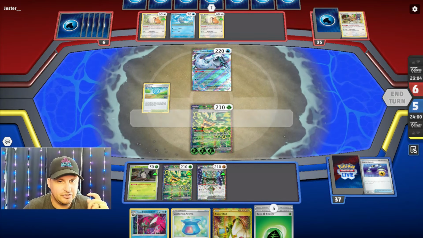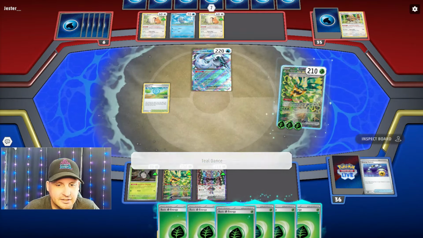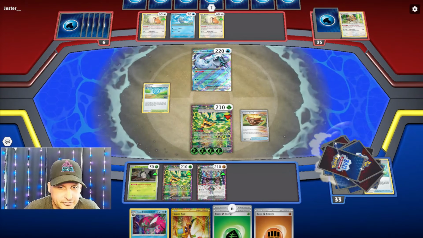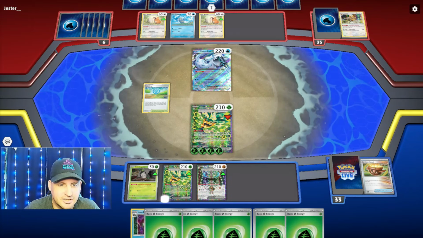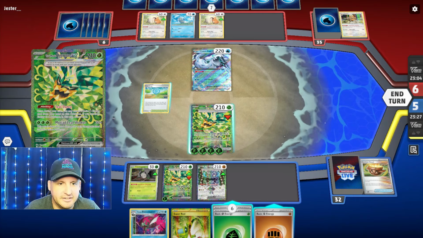Okay, so let's Teal Dance here. Vessel! Yes! Get these two. Okay, four. I would need three more. There's no way I can do it. I would need three more. I would need an energy switch. A couple energy switches here. No. I don't have a Vigor.